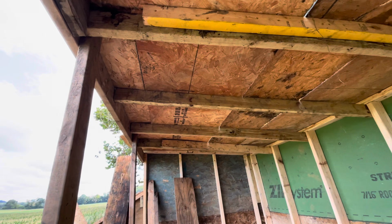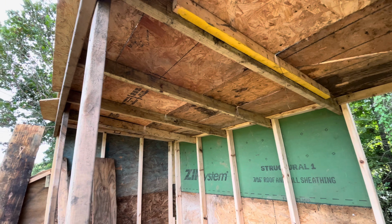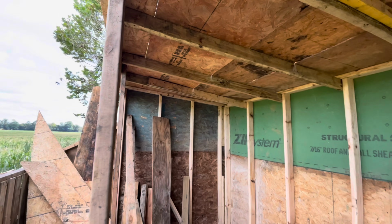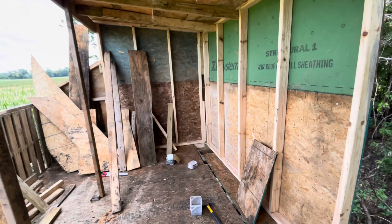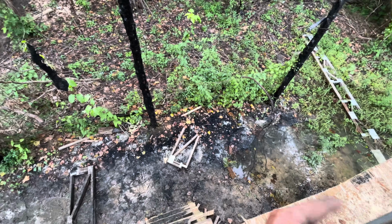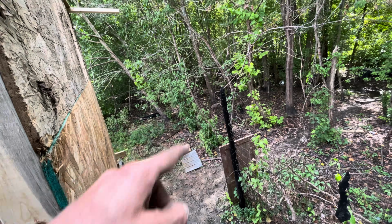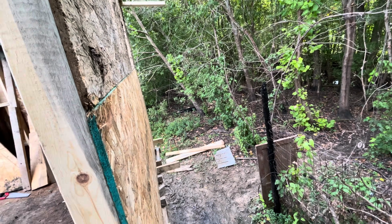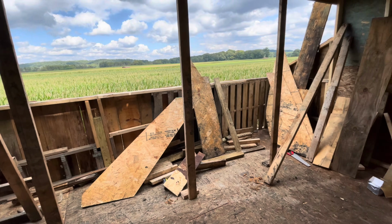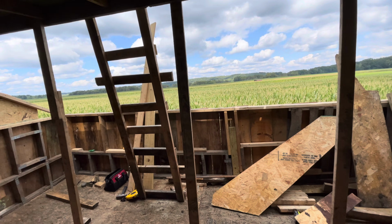And then I got looking at it, I might just do the tarp idea. I don't know, I'll run it by the guys and see what they want to do, unless they got another idea. But so far, this is it. So you got the ladder to come up in here, place to pull the boat. We're thinking about doing a place up underneath the blind to pull the boat in, but if anything, we can pull it back in the woods too. So there's plenty of spots. Once you come up in here, we got enough room for everybody. Everything's pretty much all done. So I just gotta throw that tarp up on the roof, or whatever other idea we come up with.